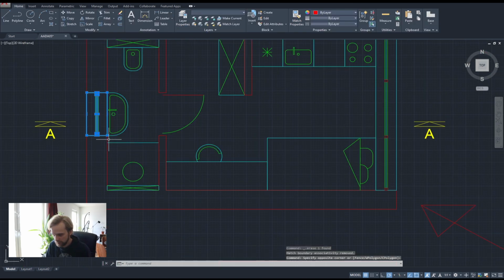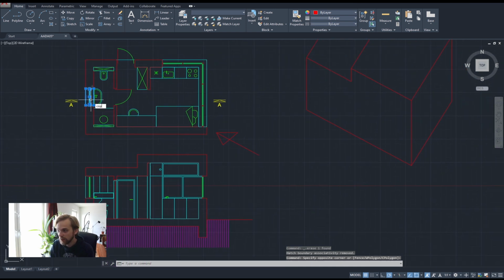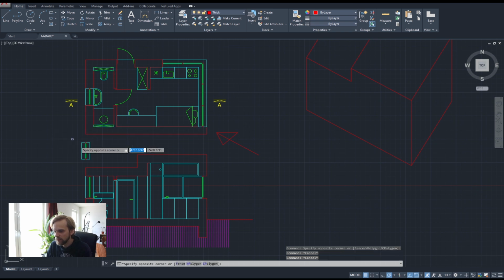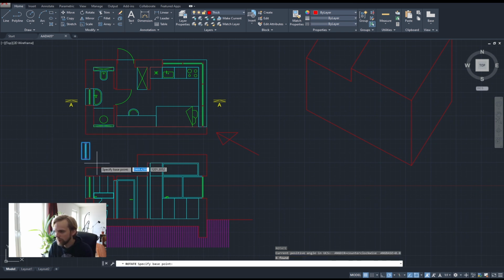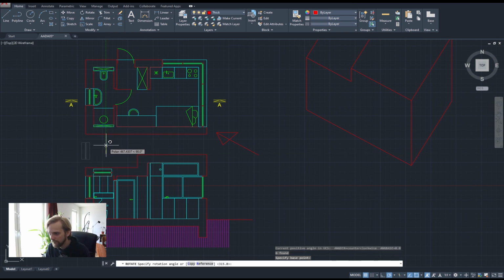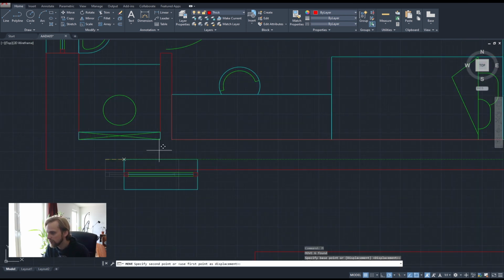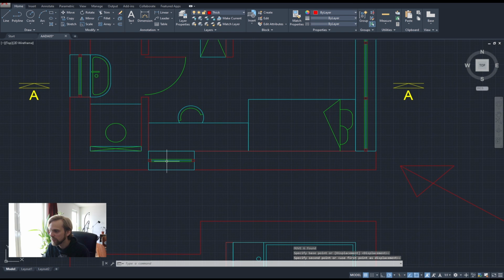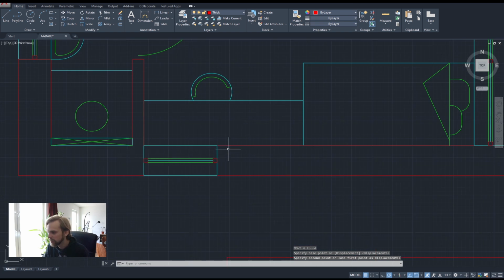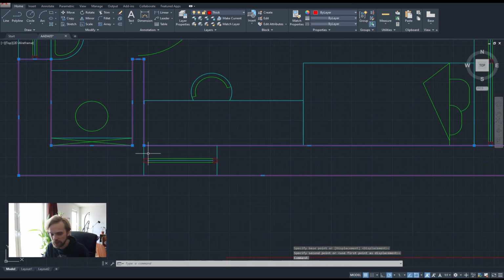Let's grab this, copy, rotate, and just create some sort of opening at least, right? Somewhere here, and then of course I need to clean this up.